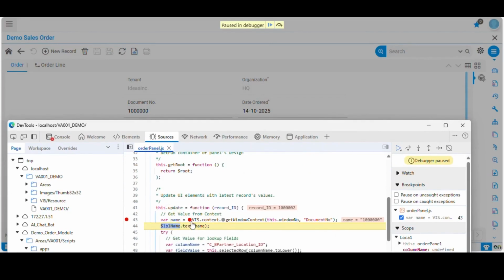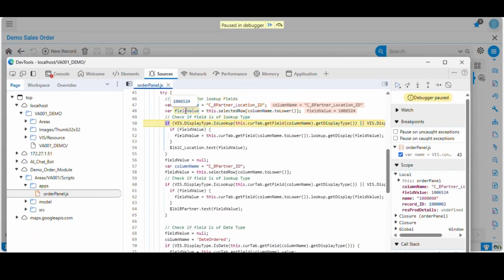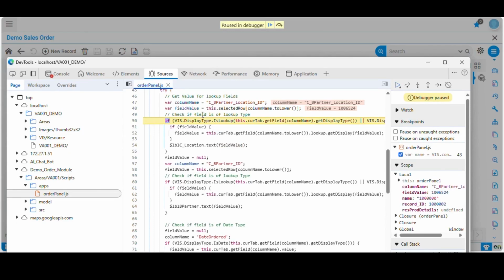Again, the column name is CB partner location ID, and the field value of this CB partner location ID is being retrieved. As mentioned, the ID of the foreign key will be obtained, specifically 1006524. This will provide the record ID or the foreign key ID.